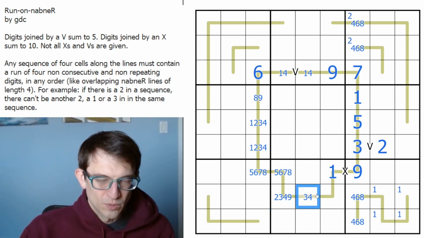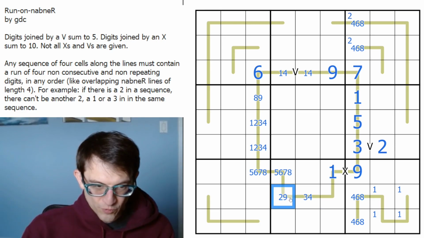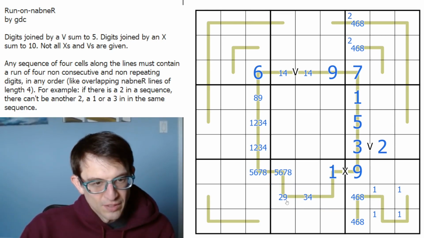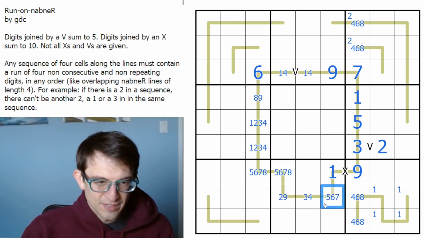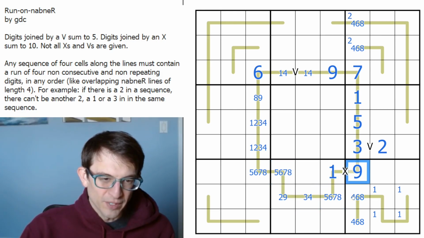This one can't be 2. Yeah, sorry. I probably should. This is probably actually what I should have done first. So this can't be 3 or 4. Oh, wow. So what's this? This is 5, 6, 7, 8. This could be 2, 4, 6, 8 is possible. So we do it this way, 6, 8, so that the 9 doesn't break.